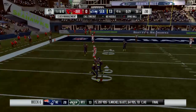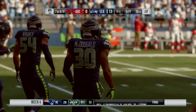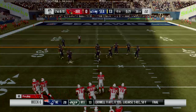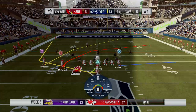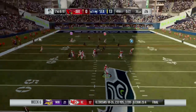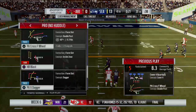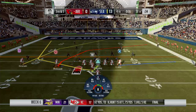If anything, they may have gained more confidence. Okay, they stopped us once. That's all right. Let's keep moving it. Make them do it again. Throwing on first down, but this one winds up to be incomplete. Boy, the numbers throwing the football just not trending in the right direction. Last week he was under 50%. He's under 50% again here. And we haven't gotten an announcement, but it appears to me that he might be a little dinged up and is just trying to play through. He's one of those tough guys that wants to answer the bell each and every play for his team. That might be throwing off his accuracy. That catch good for 5. It's third down.